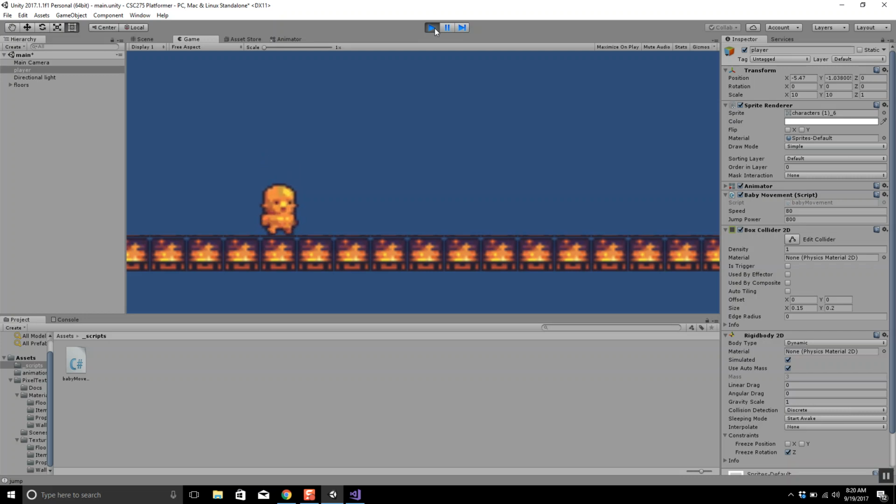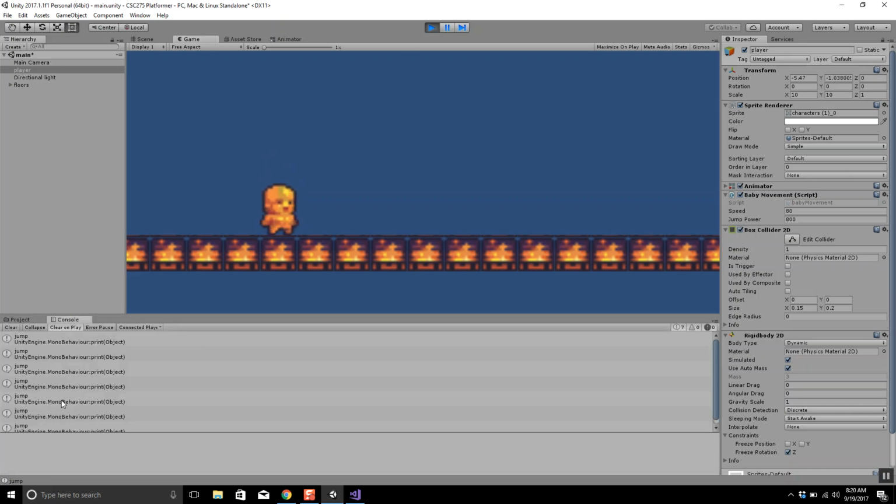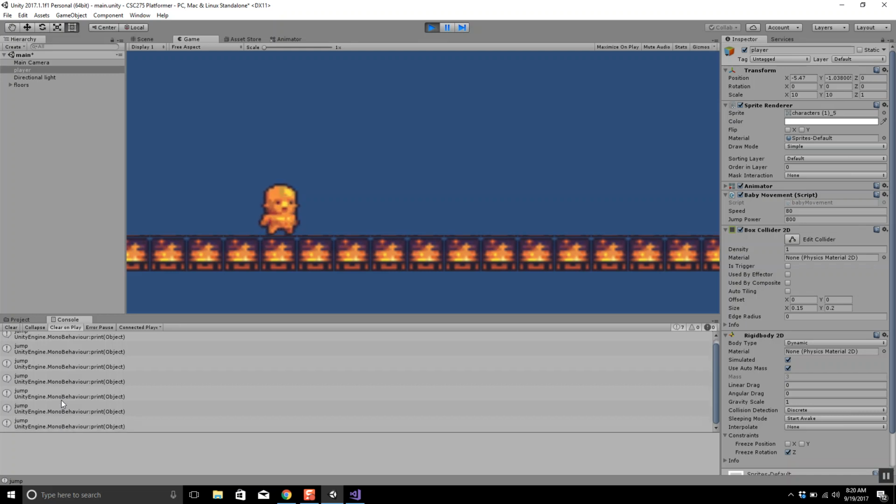Now what's interesting there is it's not detecting every single time. And part of that is because of where I have the, so let's see, when we hit the jump. So it did not detect it that time. Didn't get it that time. Any of these times.